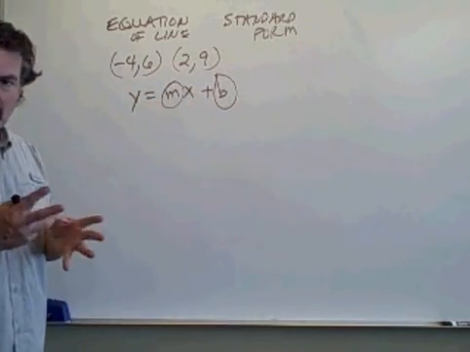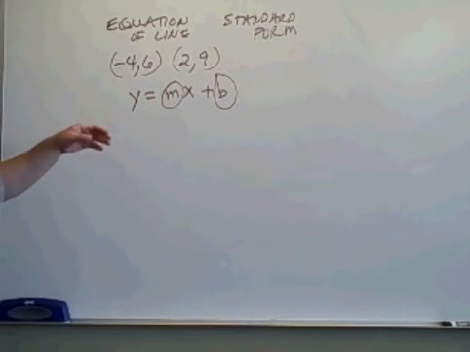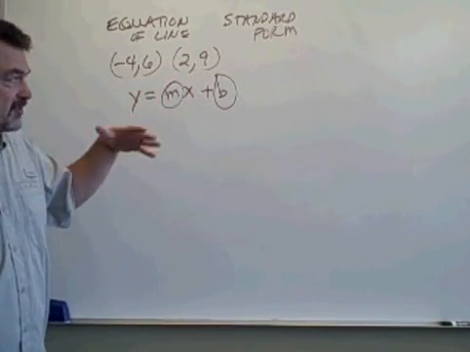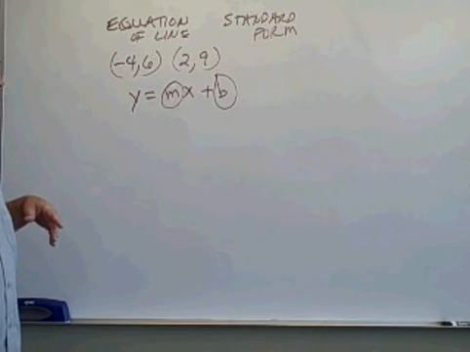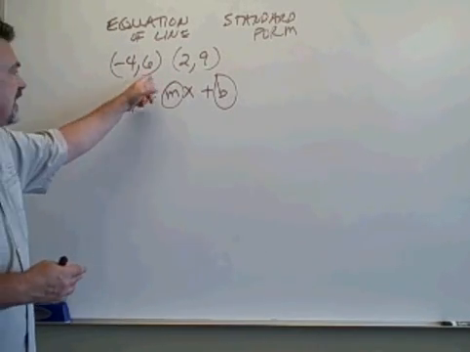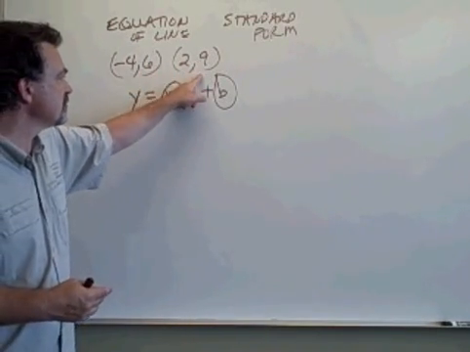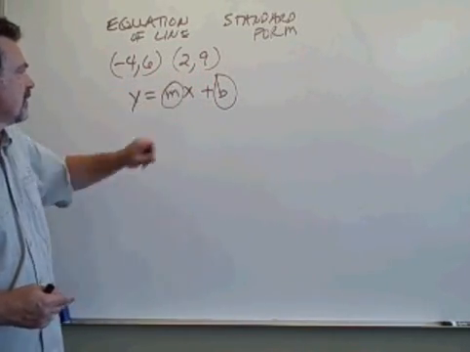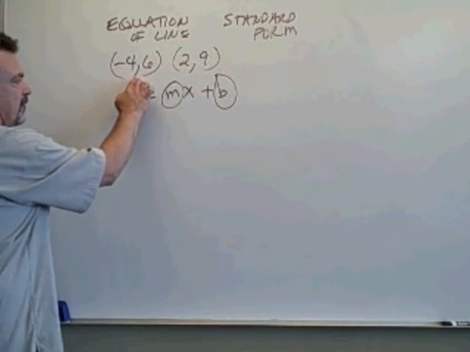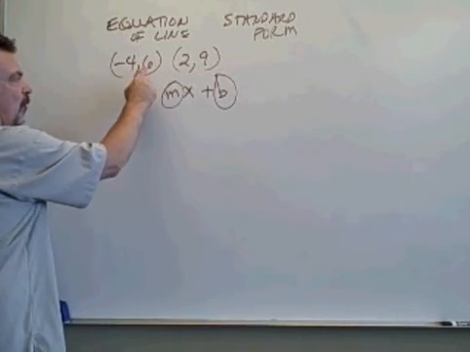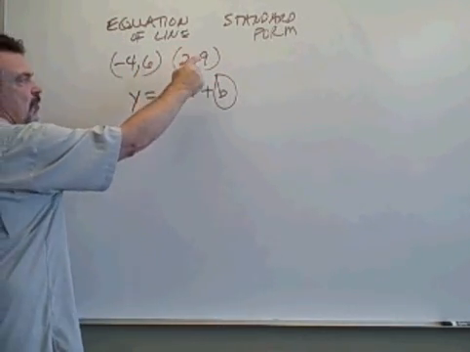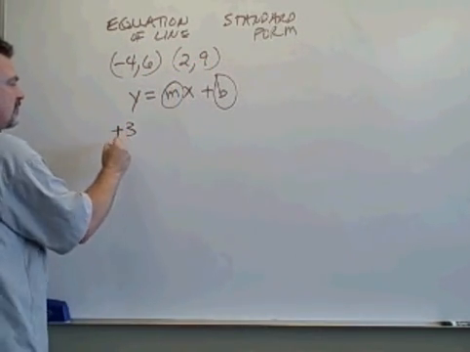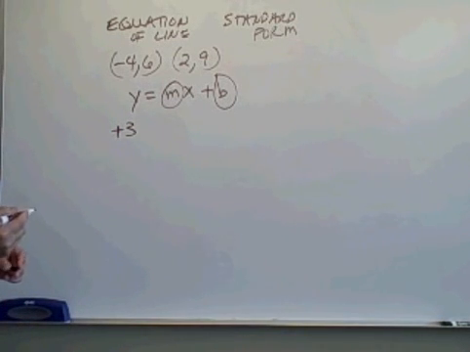Well, of those two numbers that we need to fill in, isn't the slope the one that we can calculate when we know 2 points that are on that line? And remember, the slope is the change of the y values divided by the change of the x values. So if we think about going from this point to this point, the y value is 6 here, the y value is 9 here. That was an increase of 3 for the change of y.